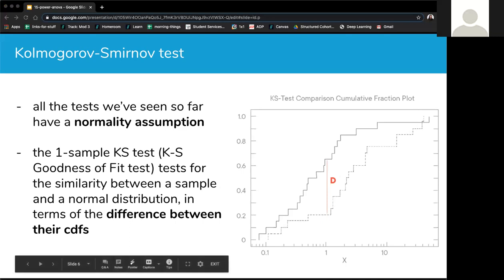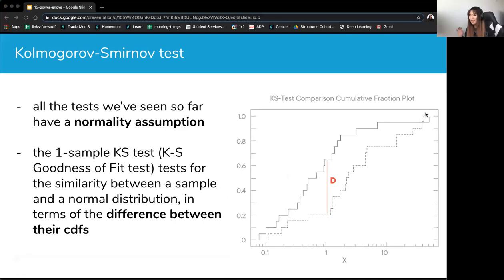One of them is the population and the other one is the sample? Not exactly. Both of them are actually samples. We're just testing to see whether a sample is normally distributed. One of them is just a random sample that you have that you want to test, and the other is a sample drawn from a normal distribution. And we just want to see how similar their distributions are. So this test is used for, let's say you have a sample, and we're actually going to see for linear regression on Friday, you have to check that things are normally distributed, and you can do that with this KS test.